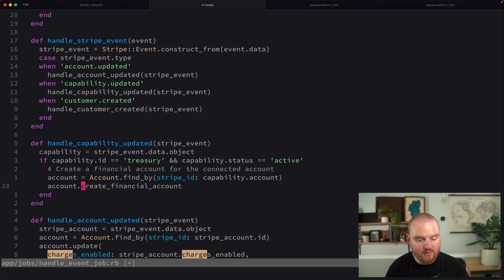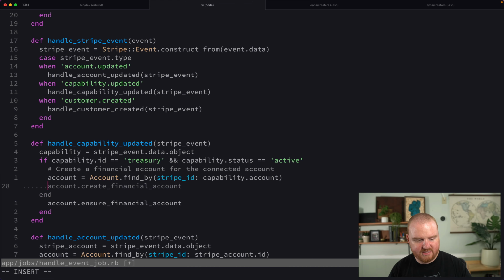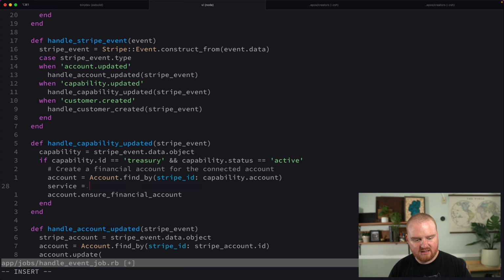And then what we want to do is say ensure financial account. I'm going to call it ensure rather than create, because it's possible for some reason that it might already have a financial account. So what we want to do here is say service is Stripe account.new for account, and then we're going to call service.ensure_financial_account.